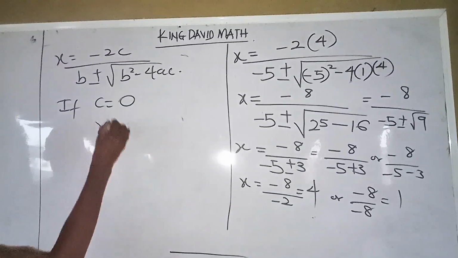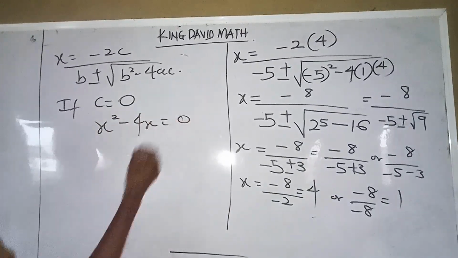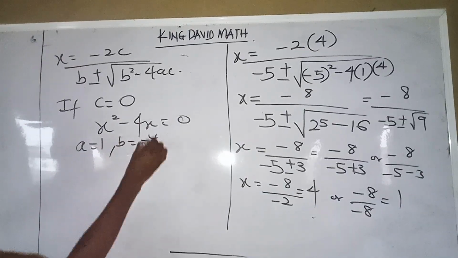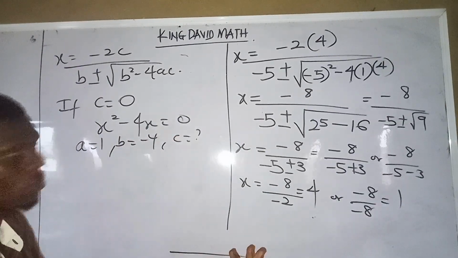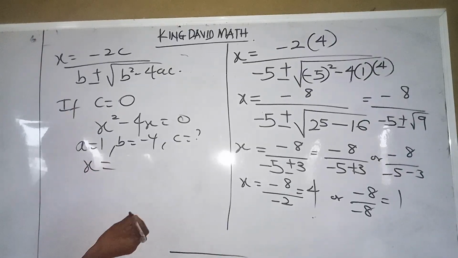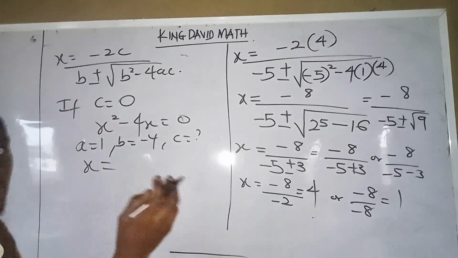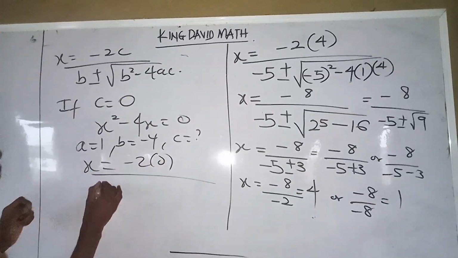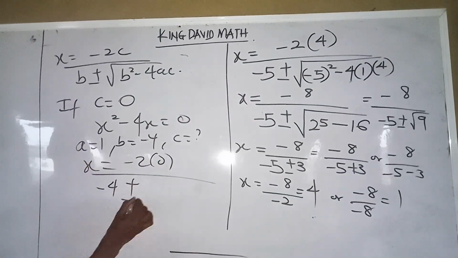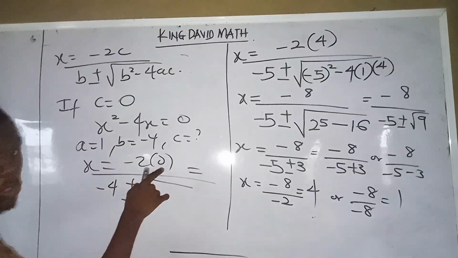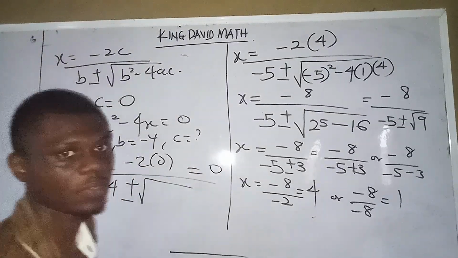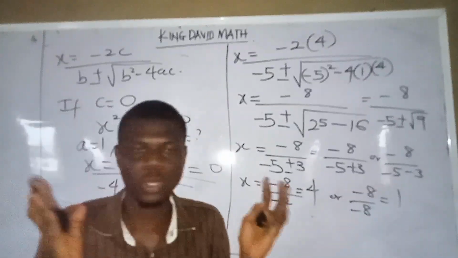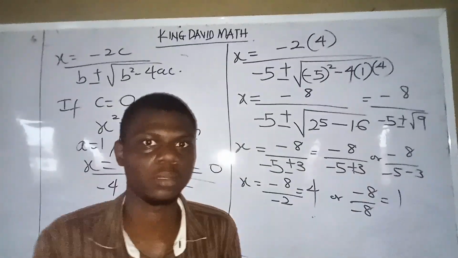If I have x squared minus 4x equals 0. Now in this question, my a is equal to 1, my b is minus 4, but the c is 0, obviously. So it means that I'm having only one answer to the question, and that's not what we want. So minus 2 times 0 over minus b, and the rest is automatically zero. So it doesn't matter what value I put here, it ends up getting 0 because the numerator is 0. So that's the only disadvantage of using this alternative formula. But apart from that, it works well for every other equation where we have a, b, c, and that's that.